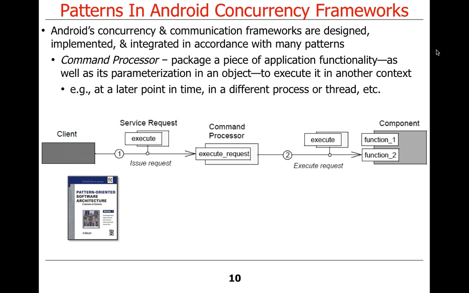All right, next pattern. This is a pattern that originally was documented in the POSA 1 book, and then has been rewritten a couple different times, and still, in my mind, isn't quite what it needs to be. And when we redo the POSA 2 book, we'll probably sneak it in there and revise it to make it more effective. But basically, this is called the Command Processor pattern.